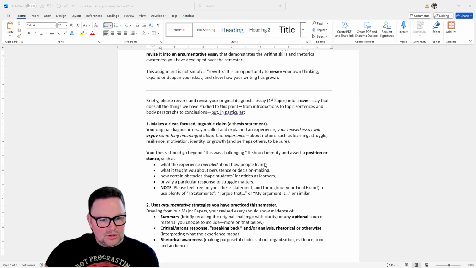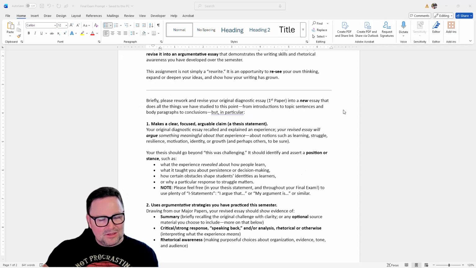This is not a research paper. We'll talk about that more in a minute. I'm not expecting you to go out and find sources or anything. You can if you want to, but in fact, I might even discourage it a little bit. This is not meant for that. But sometimes if you feel like pointing or gesturing to a source or two might help make your argument, then please feel free.